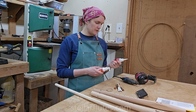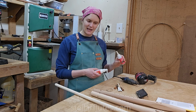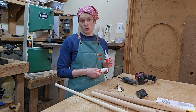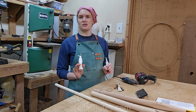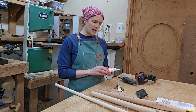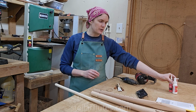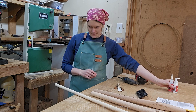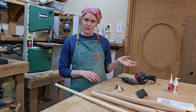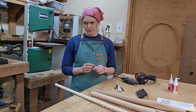Another thing that is good to have, but not 100% necessary, is some of this Starbond super glue, for filling back in holes that have been made too large. So we're going to try not to do that, but it happens. If you mess your flute up, we'll go over how to use the super glue and an accelerator to make your holes smaller again, and I'll talk about some other methods for filling back in fingering holes that have been made too large.